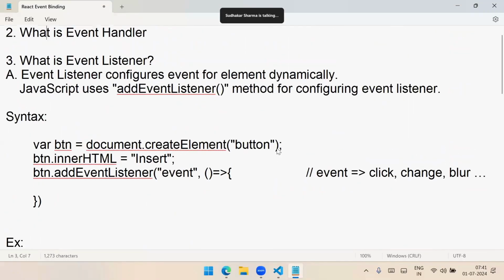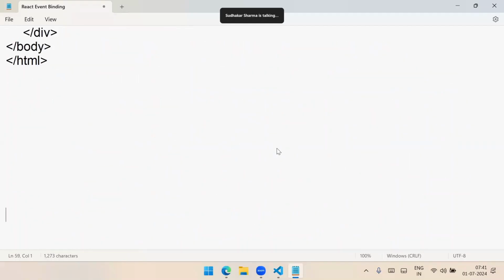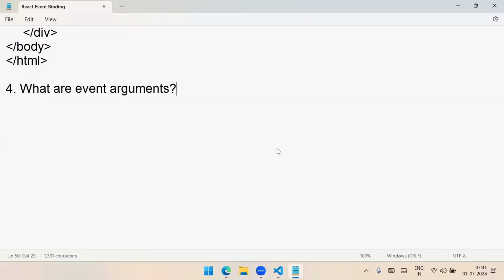Once you know what an event handler and event listener are, I hope you already know event arguments. What are event arguments, and what is their purpose in JavaScript?